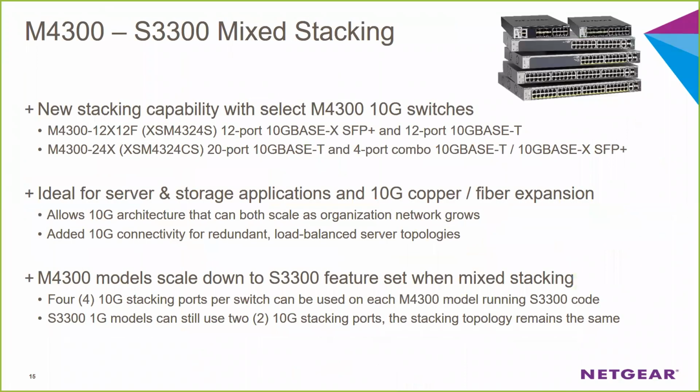Let's check it out. This new stacking capability is only based on a new firmware, so that's a firmware upgrade. That's very good. We will see that when there are servers and storage applications that require way more 10 gig ports than what the S3300s can provide with their remaining 10 gig ports. So that's scalable, and that will enhance load balancing topologies and redundant topologies. So technically speaking, don't be confused. 4300s are higher end. They are full layer 3 platforms. 3300s are cost-effective layer 2 plus platforms. When we do that, we are going to transform the 4300s into S3300 switches with layer 2 plus capabilities.